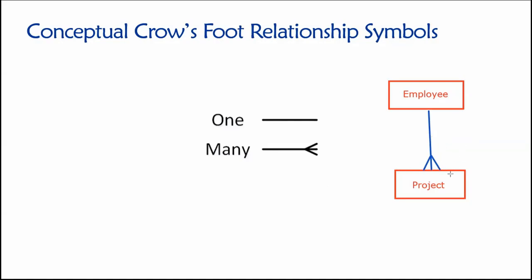If we look at the same relationship line in the opposite direction, that is in the direction from project to employee, we would read it as each project is associated with or has just one employee. Because again, this end of the line here on that side is representing the concept of one. So conceptually we can then easily understand how we can create a variety of different relationships between our entities.